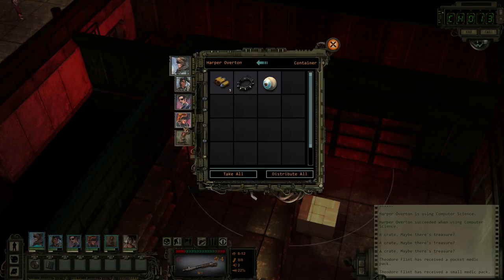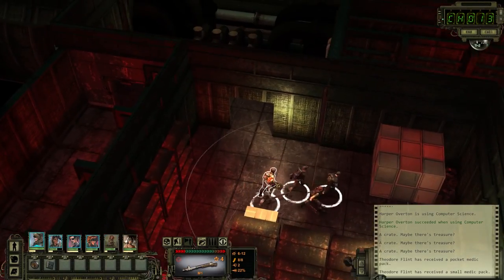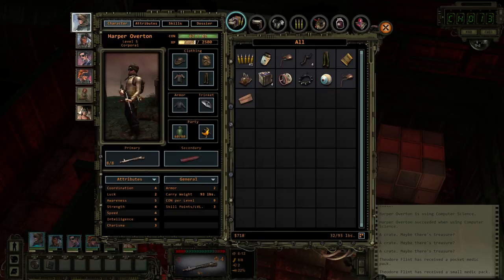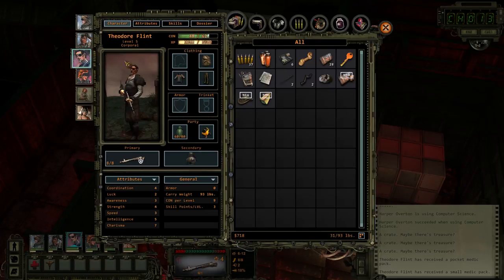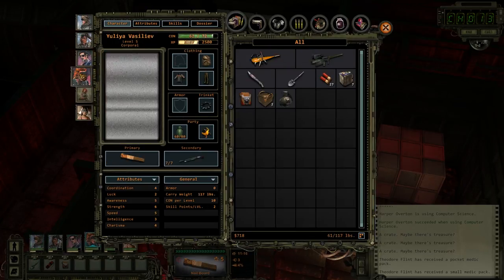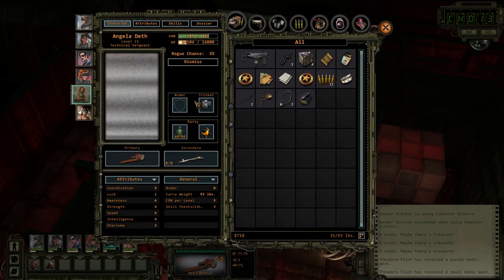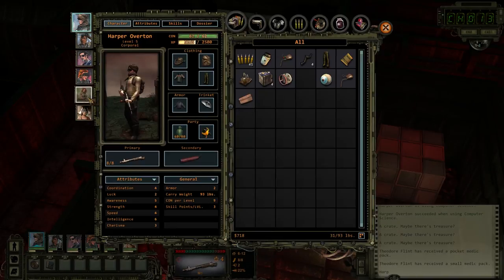Another spike collar. I think Yulia's wearing one, right? I guess for somebody who doesn't actually have the kiss-ass skill, you might as well wear it. Gives you some more charisma. So, who doesn't have a trinket? Well, I can't give it to you, because you actually do have kiss-ass. Oh, everybody actually has one. Although the outdoorsman skill doesn't actually matter since Vulture's Cry has a very good outdoorsman skill. Sure. I'll give her it.